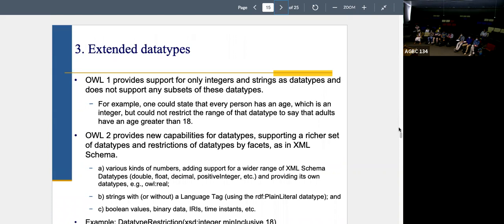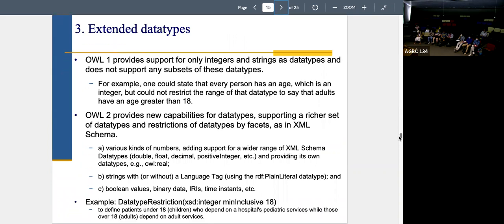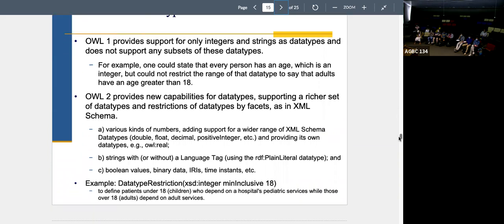All right. So those were some of the new constructs. Data types, as I mentioned, there's not a whole lot related to data types within OWL. So that was a limitation. A few things like the ability to not just use integers, but to say that adult age is age 18 or greater. So basically include 18 and anything above 18.